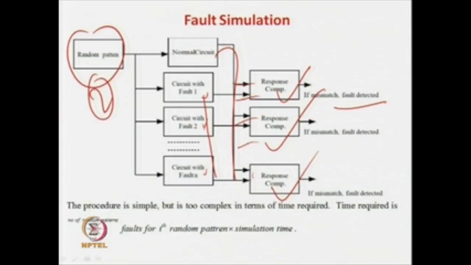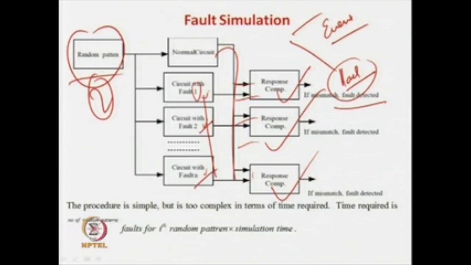So, that is one way you are saving, but there is another factor we are not exploiting. In one random pattern we are trying to see if one fault is detected. There also we can parallelize. So, two ways of making it efficient: one is event driven, which is already seen, and the other is parallel. Here we take a circuit, apply one random test pattern and see if the fault is detected, then do the same with fault 2 and fault 3 and so on. We also need to think about how to find out, given a random pattern, how many faults it can detect in one go.